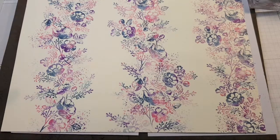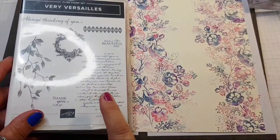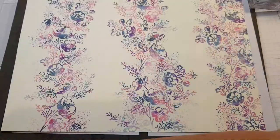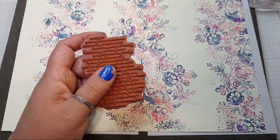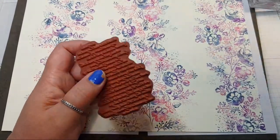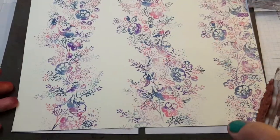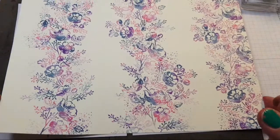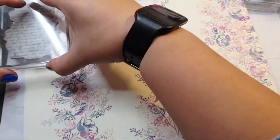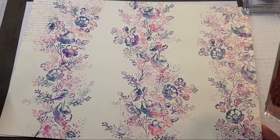I've just had an idea. I really want to put a very Versailles scripty stamp on it. This is the brave or stupid moment. I'm feeling rather cheeky. I am a cheeky stamper. Do it, do it. Deborah says do it. She said to listen to my elders. Another level. Oh, yes.